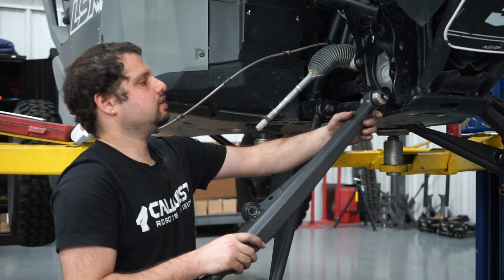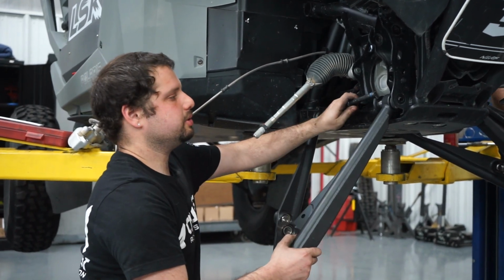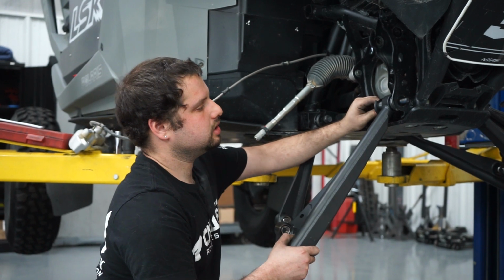Moving on to the lower front link, have the O-ring on the misalignment facing forward again. Put a little bit of blue Loctite on the bolt.